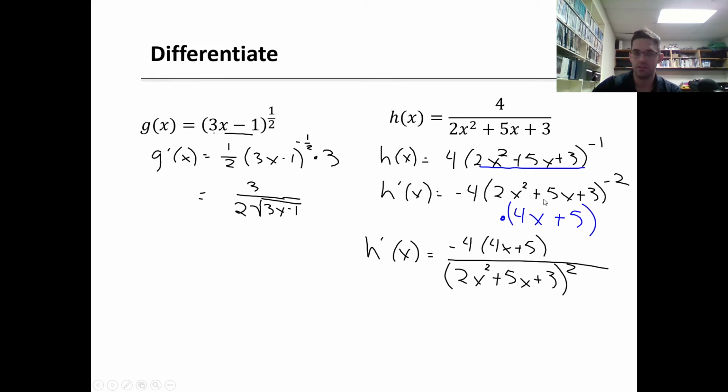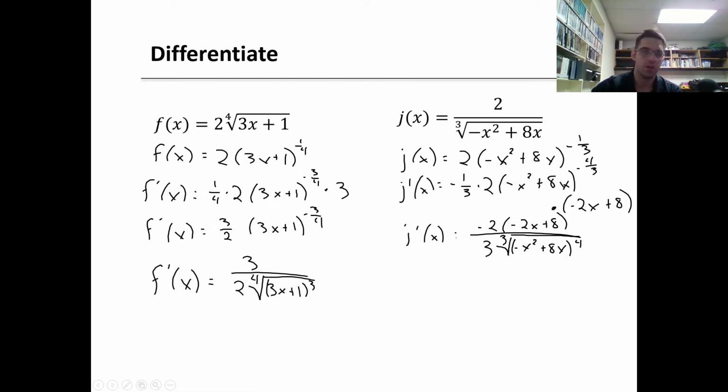Times the inside function, doesn't change. And then the inside function gets a power of negative 2. So we just subtract 1 from the previous power. And then we're going to multiply this whole thing by the derivative of the inside function. So the derivative of 2x squared plus 5x plus 3 is 4x plus 5. And then again, I could not help myself. I took that polynomial with a negative exponent and put it in the denominator. And yes, it really bugged me that I didn't multiply this negative 4 through, because I'm OCD like that. On a homework assignment or a quiz, this is plenty of simplifying. Even the step before that would be plenty simplified.